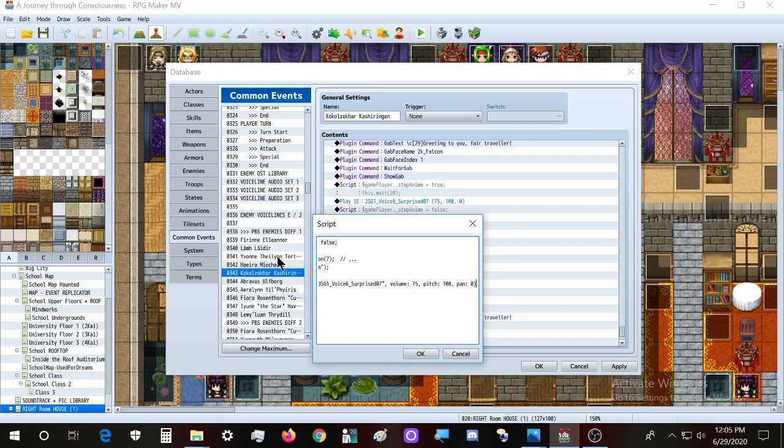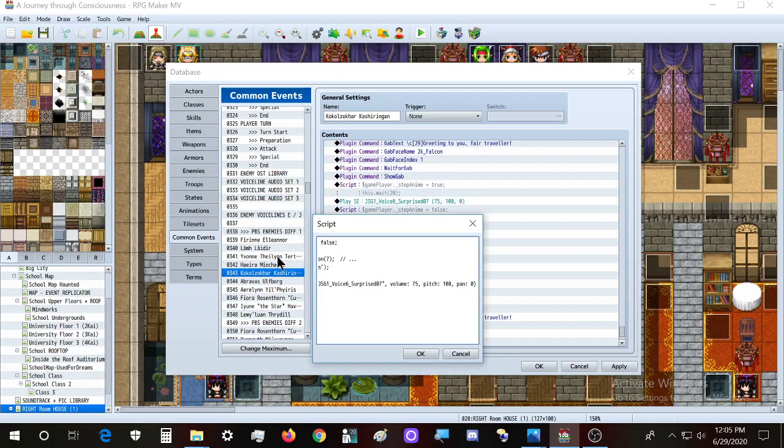Now, pitch means how much you distorted the sound. The lower the pitch, the more grave the sound will be. The higher the pitch, the lighter the sound will be, making it sound higher pitched. Okay, and the pan means how much to the left or how much to the right headphone you want the volume to be heard.